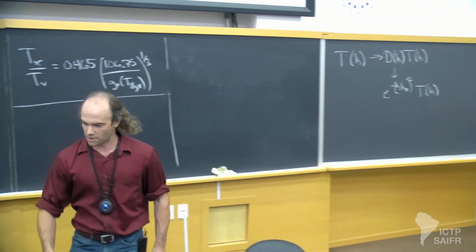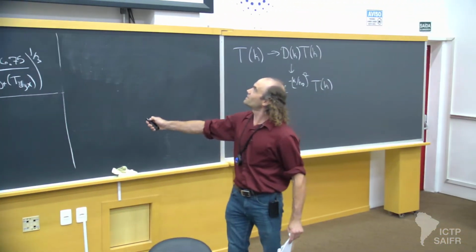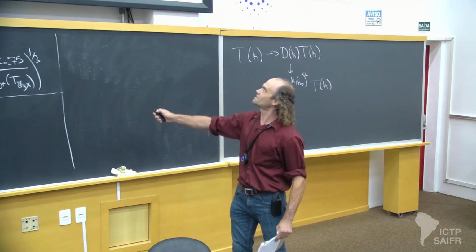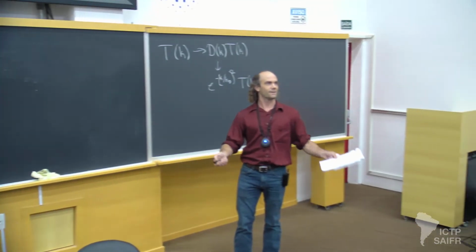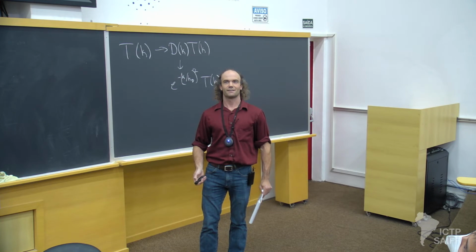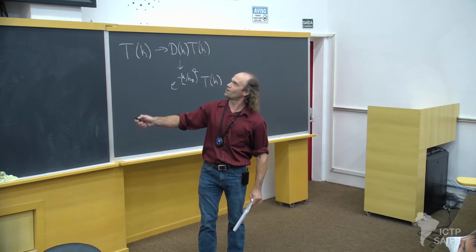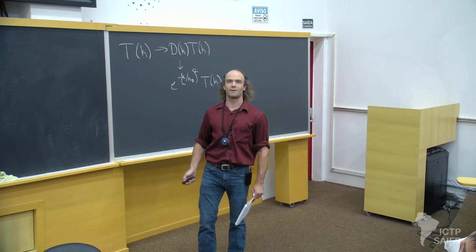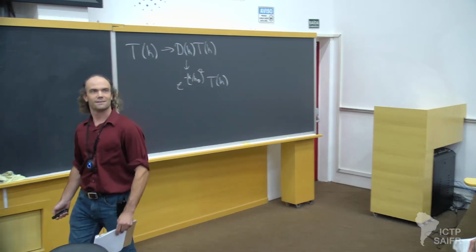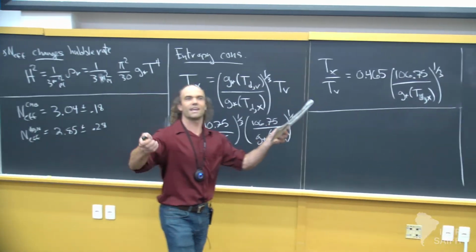So maybe just a quick question for the audience. What is this feature right here? Why is this changing at this point? Anybody? Why is there this feature, a little bump, right around this particular very interesting temperature? So what's going on at that point? Yes, the electroweak phase transition.